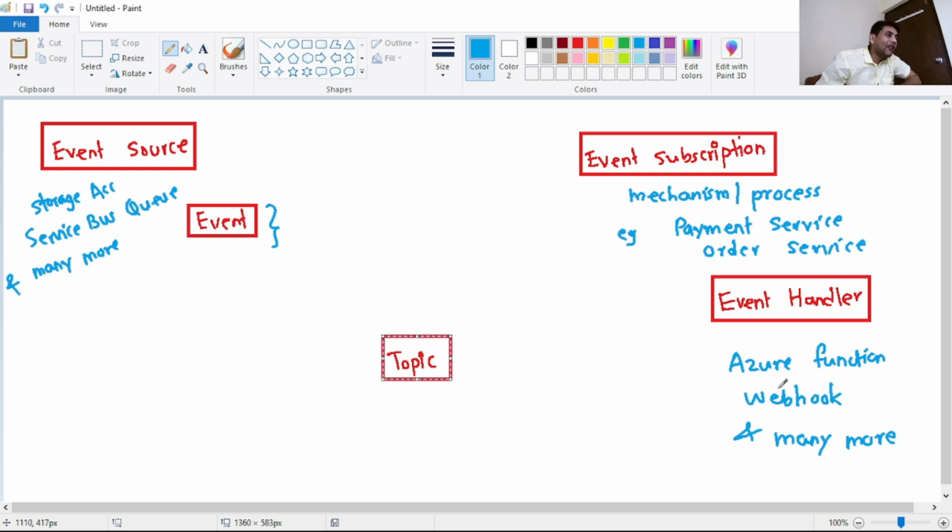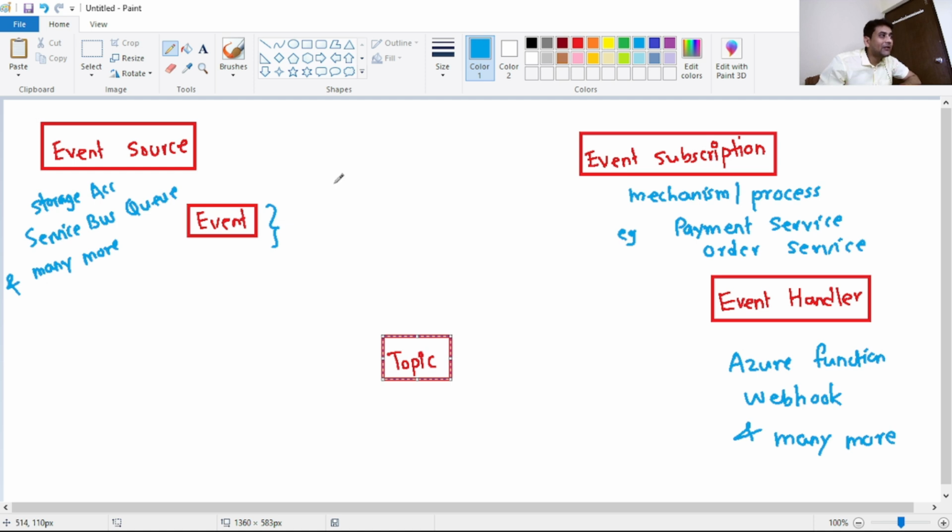Okay, and finally let us discuss what is this topic. See guys, this event source emits or creates the events, right? And this event subscription, that is this interested party, has registered itself to receive those event notifications, right? But then there has to be some common place where information about these events is stored.